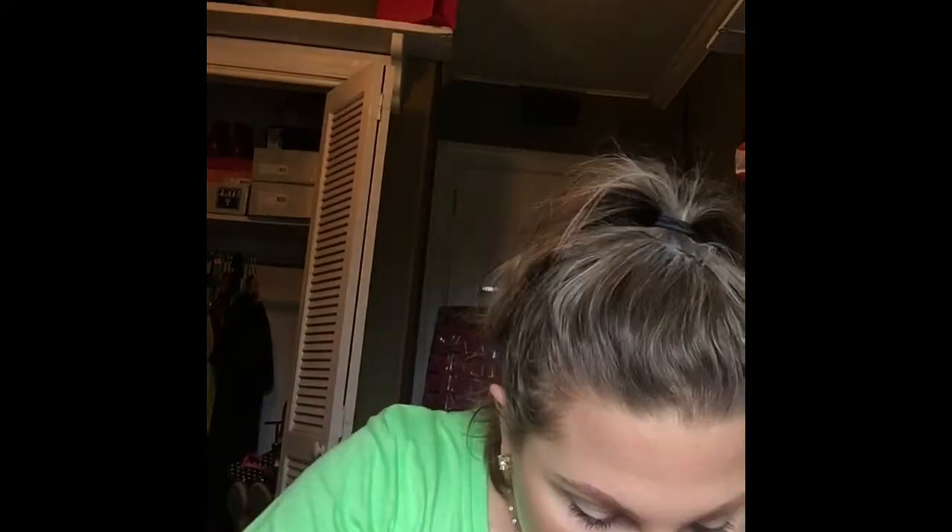I got a Becca blush. When Jacqueline Hill came out with her split pans, I got the Champagne Pop with Flower Child, but the Ulta near me in Greenville never carries Becca products. I've been wanting this blush for a long time so I finally picked it up — it's so pretty. The last blush I bought was NARS Orgasm, but I've also been using Luminoso a lot. I love Luminoso — it's peach and shimmery and I love a shimmery blush.